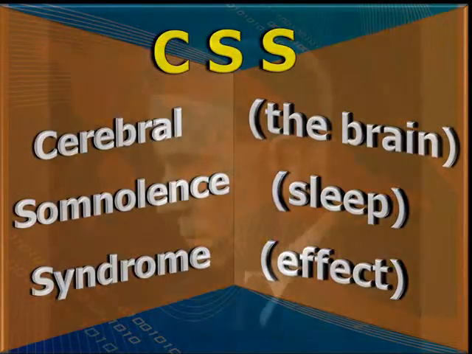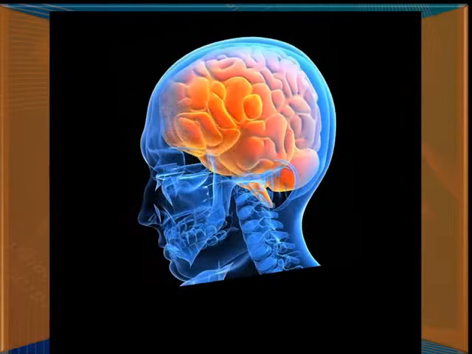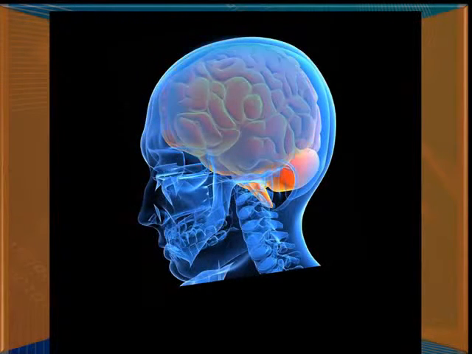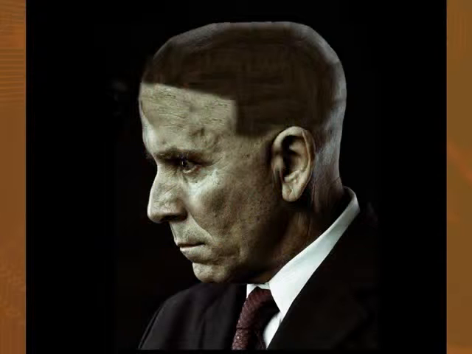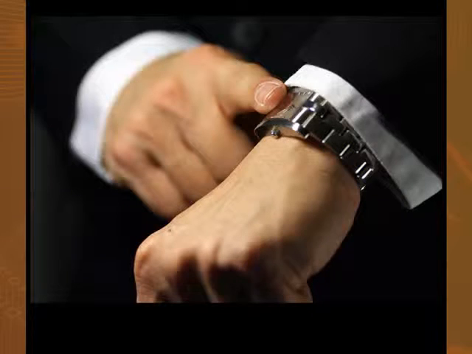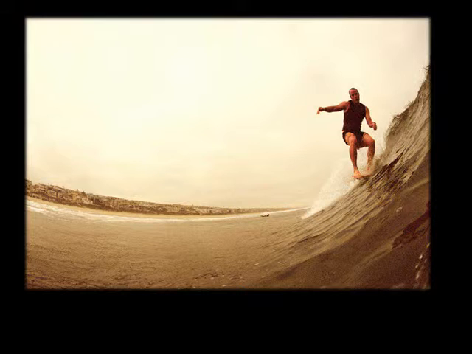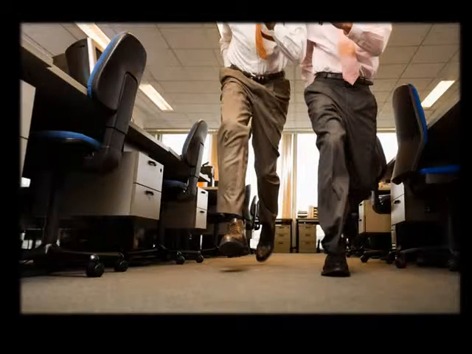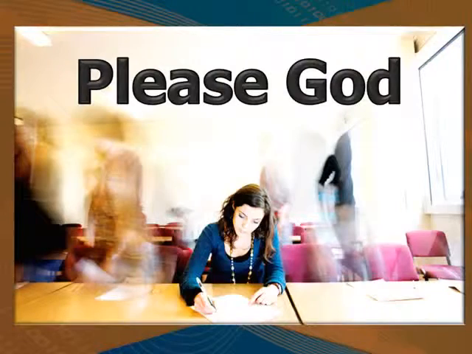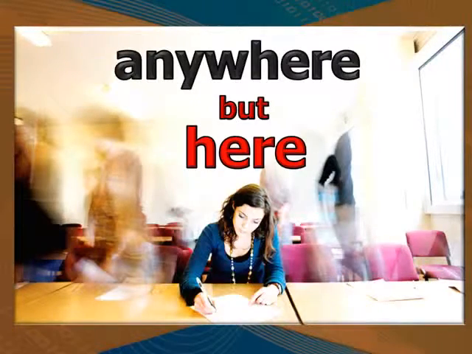So what is CSS? Simply put, it's a human condition in which the brain begins to wander during either a face-to-face presentation or a video-based presentation. Early symptoms include a loss of focus or attention, a numbing of the mind, indescribable boredom, slipping into a stupor, or a heightened awareness of time dragging on. As these symptoms progress, they're typically followed by an uncontrollable urge to text message or to go surfing, be it on the internet or at the beach, or just altogether flee to somewhere else. It's ultimately been described as a feeling of, please God, anywhere but here.